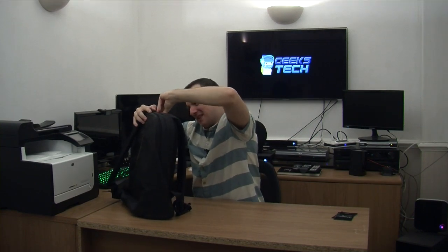Again, the zip on it's not the easiest, but it does the job. So there you have it, folks. I think that's brilliant. Loads of pockets, good padding, got the nice rain cover as well. Seriously, guys, what more do you want from a good quality bag like this? Ideal if you're going on an adventure and need to take your laptop, your tablet. I've shown you the laptop goes in easily. Got my tablet in here, and there's plenty of room for different accessories. Might be a small portable point and shoot camera, change, wallet, keys, memory cards. It can all go in here, guys, and carry it on your back. Or if you want, you can use that handle I've shown you at the back.